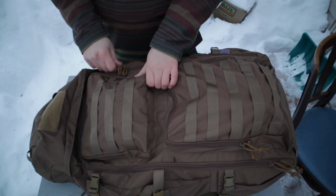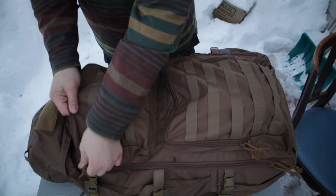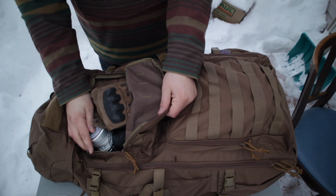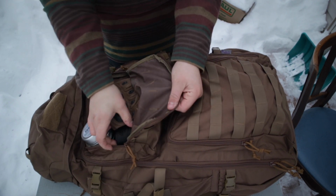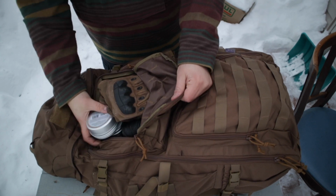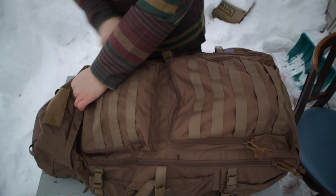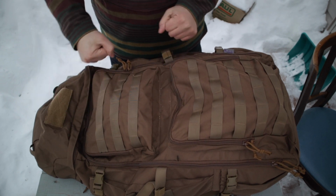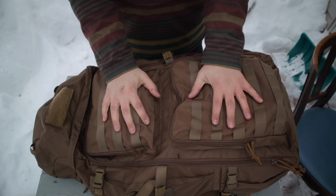And right here we have a smaller pocket. So we'll just unzip this really quick. In here I've just got a sharpener, some handle wax, some gloves, and some bank line. Just a pretty basic pocket, nothing really special about this one. It's a little bit smaller and doesn't have a bunch of sleeves, but still nice for holding gear. Like I said, I got the gloves and stuff in there. But yeah, that covers the two front pockets of the pack.